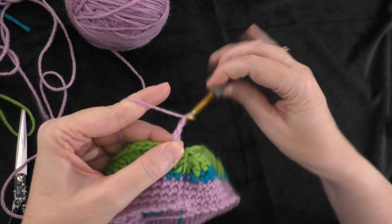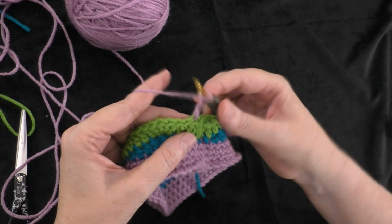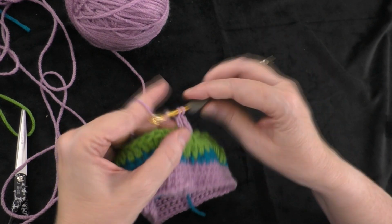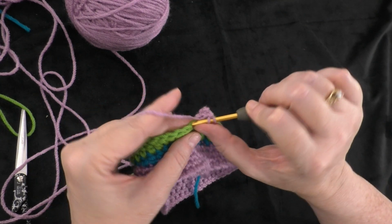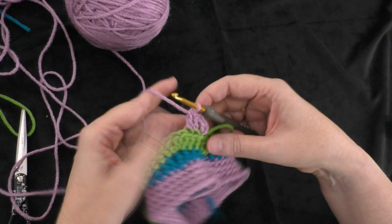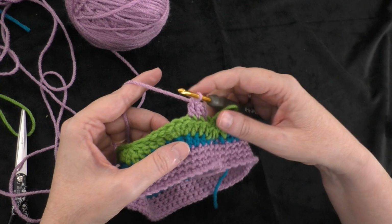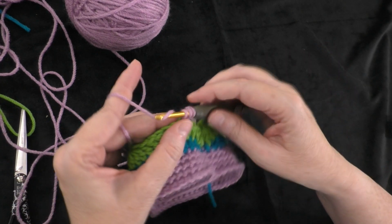1, 2, and 3, and that is our first double crochet of that round. Now we're going to double crochet 2 more times, 1 in each of the next 2 stitches. So there's 1 and 2, and remember, we're doing back loop only. Okay, so now we are at the top of our mountain of our zigzag, and we're going to do 4 double crochets into the next stitch, back loop only.